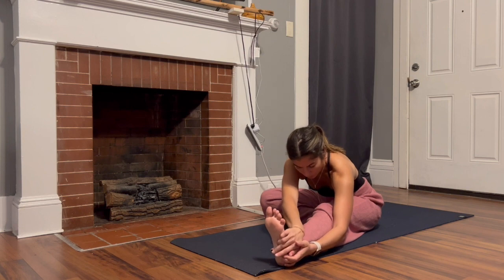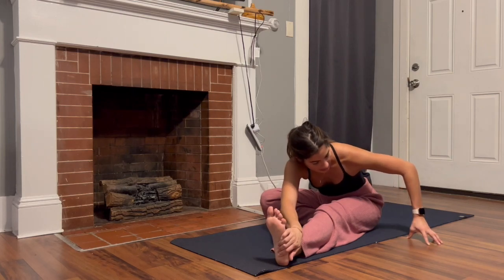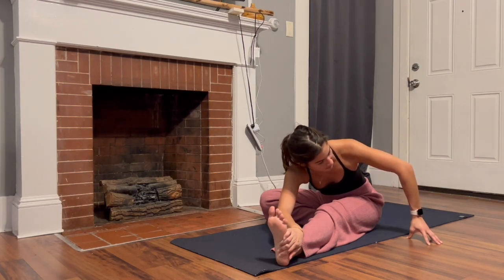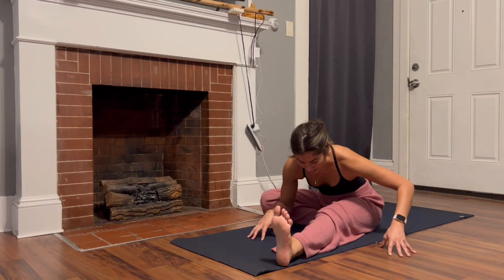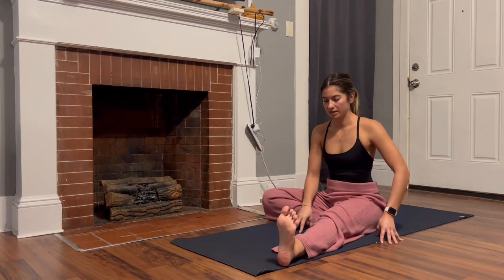So if you want to grab hold of the outer edge of the left foot, bring the fingertips over outside the left hip and start to turn the chest towards the left edge of the mat, opening just a little bit. Just finding a little twist. Nothing deep, nothing expansive, nothing more than it has to be. Square back off if you entered that twist, and then start to walk the hands back up, bringing the chest tall.